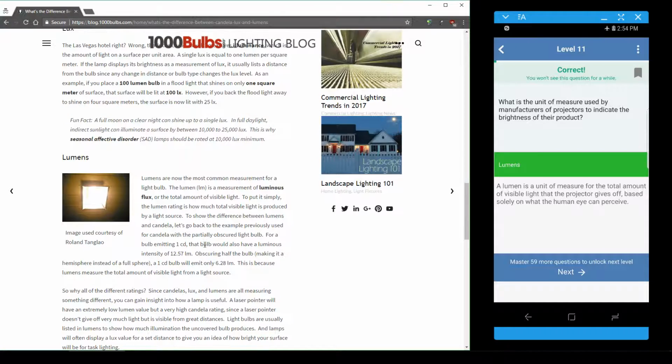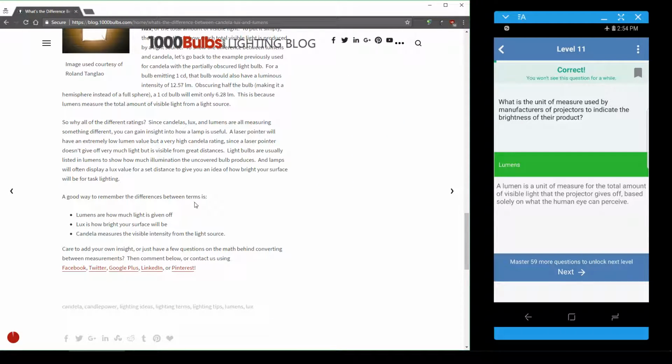To put it simply, the lumen rating is how much total visible light is produced by a light source. A good way to remember the differences between the terms is lumens are how much light is given off, lux is how bright your surface will be, and Candela measures the visible intensity from the light source.